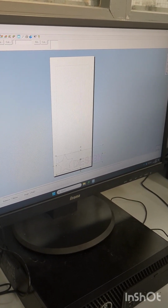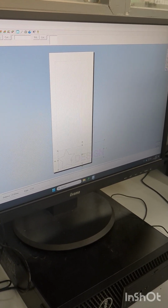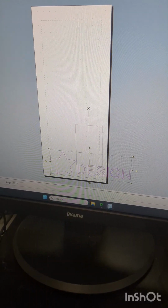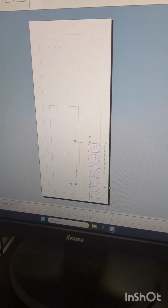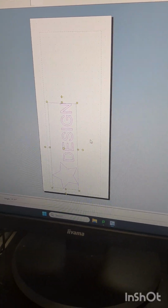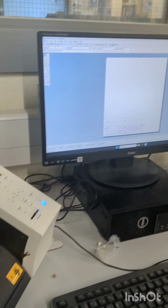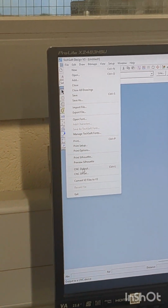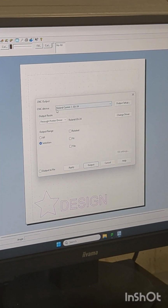Now that design's not going to fit onto the material size that we've got in the vinyl cutter, so you might need to tessellate your design, rotate it and try and get it to fit. But what we do want is to use the least amount of material possible. So if we did do that, we're going to be leaving a bit of an edge. So we're going to just move that roller back. So bringing the material forward.